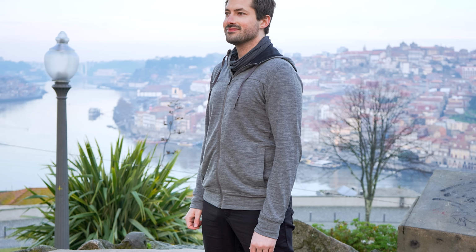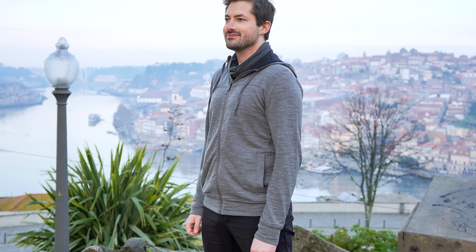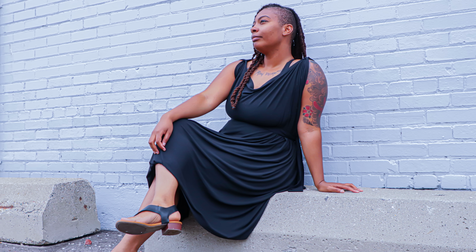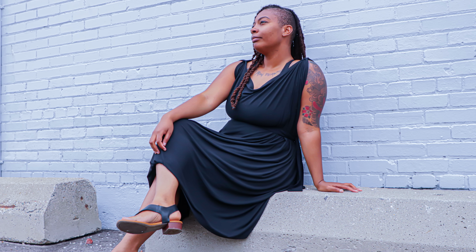There are a few strategies we recommend to help you pack less clothing as well. First of all, opt for a capsule wardrobe that you can easily mix and match versus having a specific outfit for each day. Second, choose fabrics like merino wool, which retain less odors and can be reworn several times before it needs to be washed. Third, choose multifunctional items that can be worn in several different ways so you can pack 1 garment instead of 3. Another strategy is to lay out everything you think you need on a table out in front of you and cut it in half.